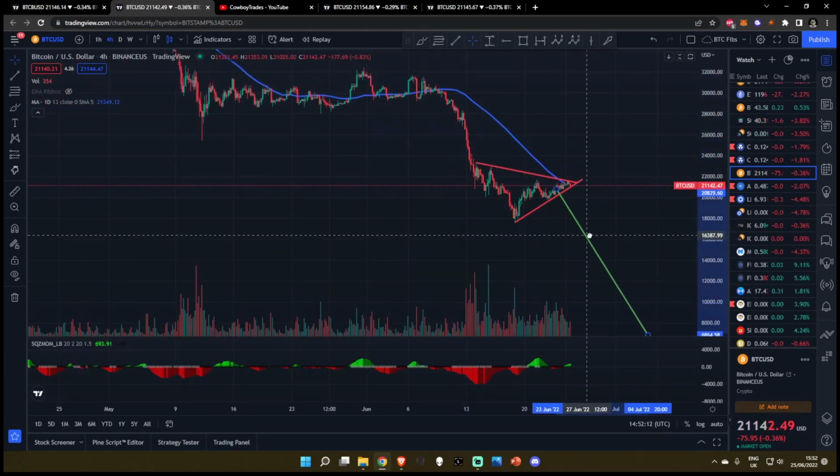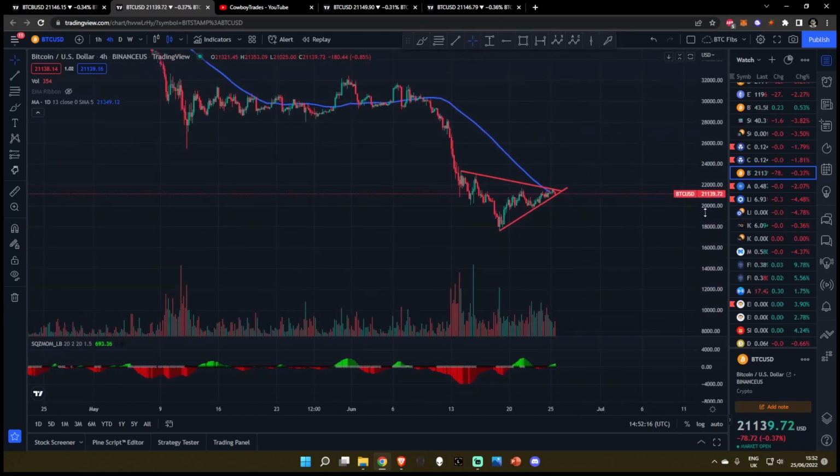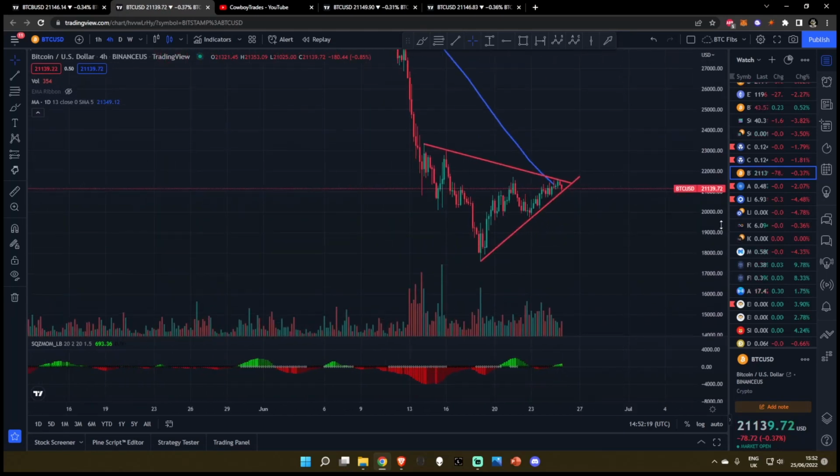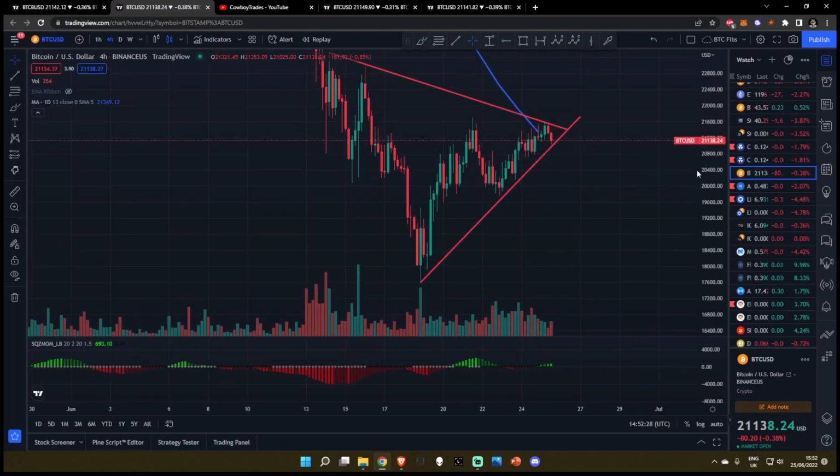Now, I'm really not even going to focus on the price target of this, just because the price target is down here at 7,000. I don't think that's going to be coming into play. I don't think we're going anywhere near that region. Nonetheless, a bearish pennant is a bearish pennant. It doesn't have to come and hit the price target, but nonetheless, if we do break below this support floor, it's going to be nasty.